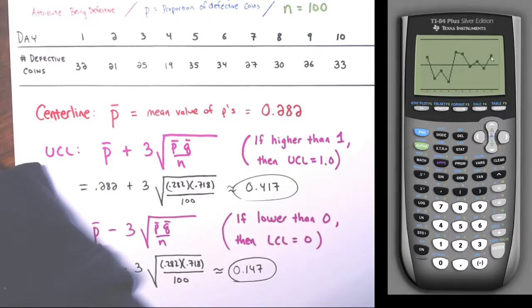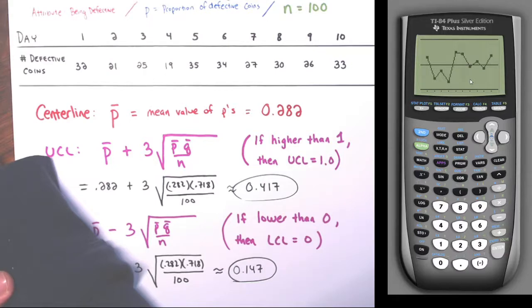There's no obvious pattern I'm seeing. And it's not always increasing, not always decreasing. There's no giant vertical shift, no giant upward shift or downward shift. They don't form a straight line or a parabola or a wave, and there's no run of 8 consecutive points above the center line. There's no run of 8 consecutive points below the center line. There's no point above the UCL. There's no point below the LCL.